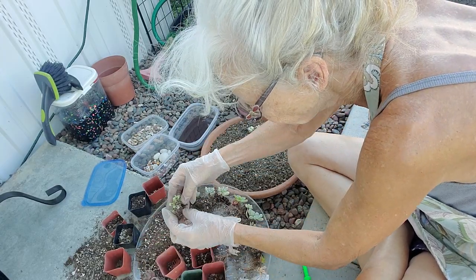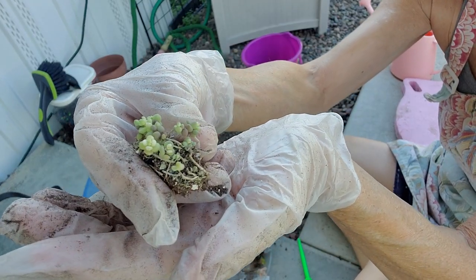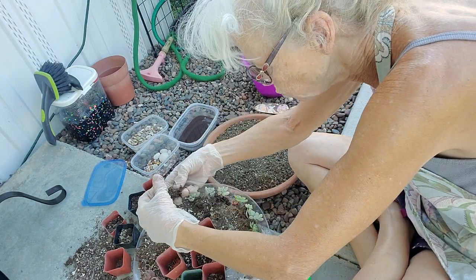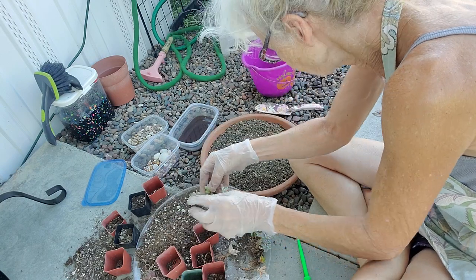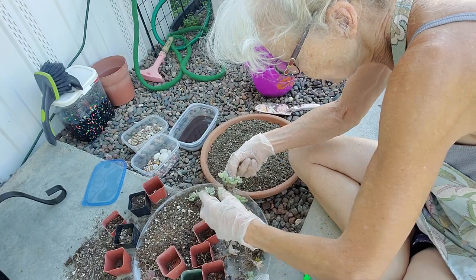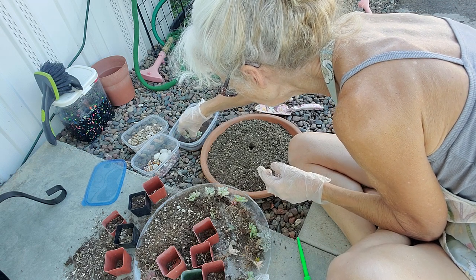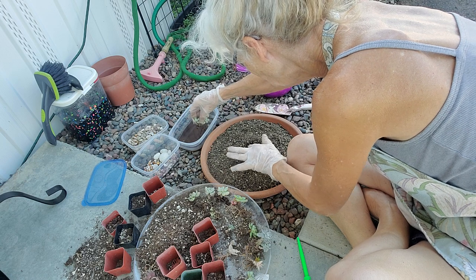Okay. Now this is in the sedum family. And it's so delicate. You could call it a mini ground cover if you wanted to. Okay, so this one right here, take a few more roots off of there. Okay, now then, I think what I'm gonna do is, this one has three plants to it. See that? So I'm gonna put that one in the middle. But first, I'm gonna dunk it in the fertilizer. Dunk, dunk, dunk.